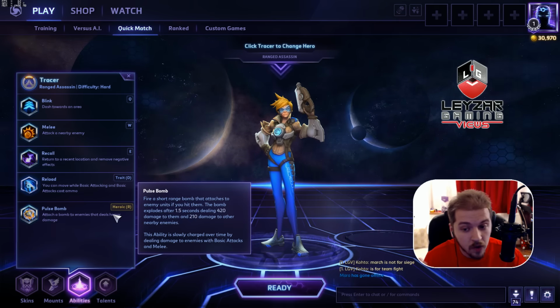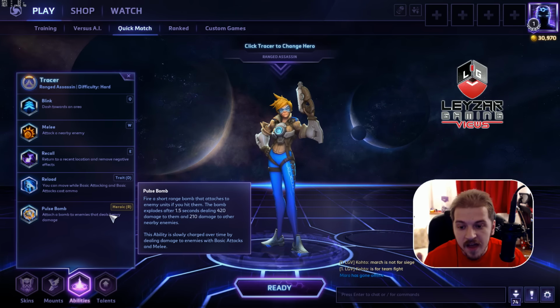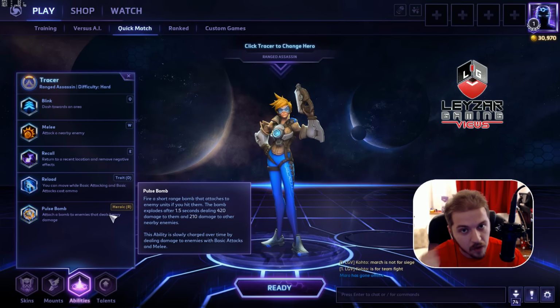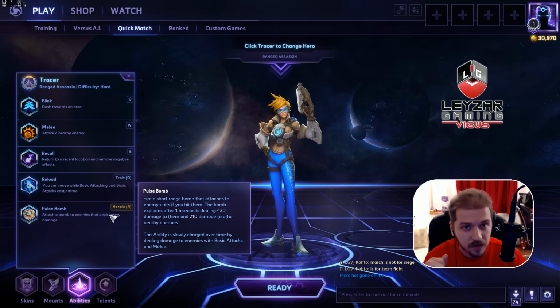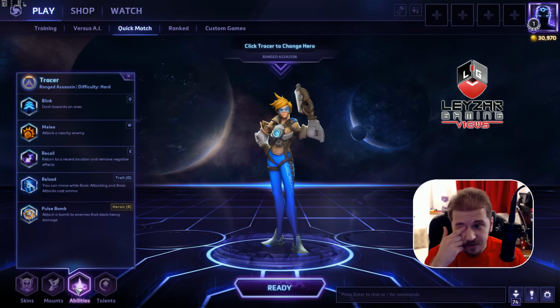Now let's talk about her one and only heroic, which she starts off with at level 1. Pulse Bomb. Fire a short range bomb that attaches to the first enemy hit. Enemy units, if you hit them, the bomb explodes after 1.5 seconds, dealing damage to them and less damage in an AoE circle around the primary target or around where the bomb landed. This ability is slowly charged over time by dealing damage to enemies with basic attacks and Melee, again your W ability.